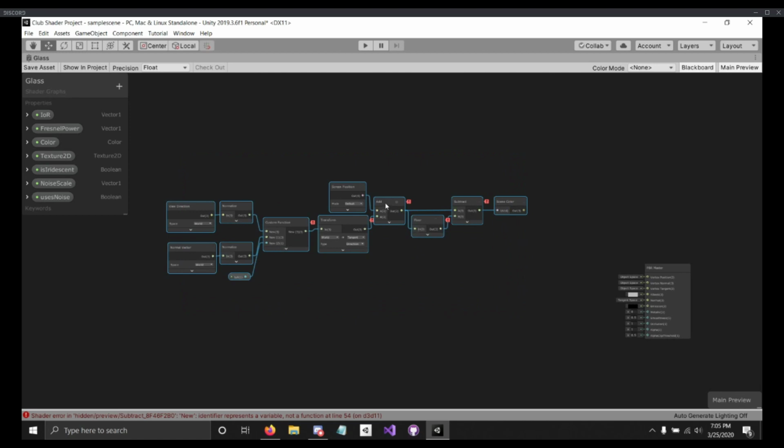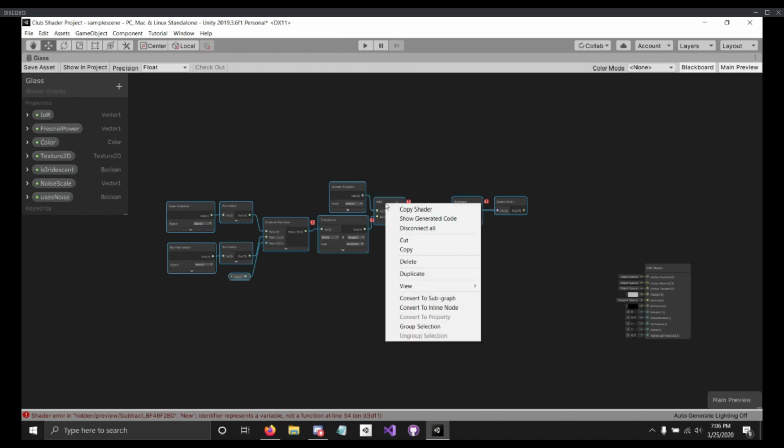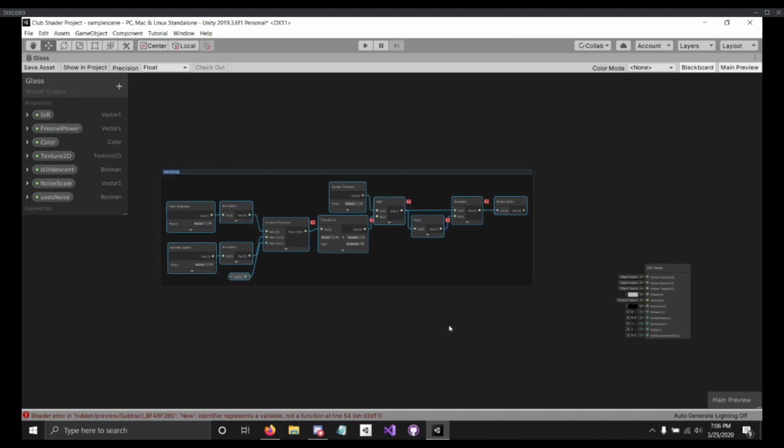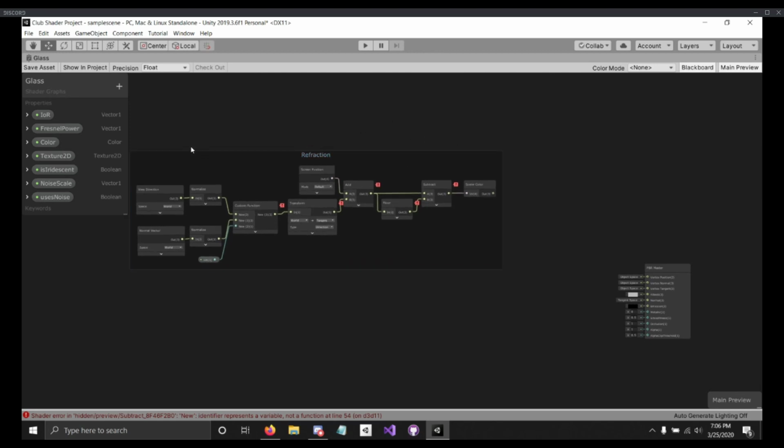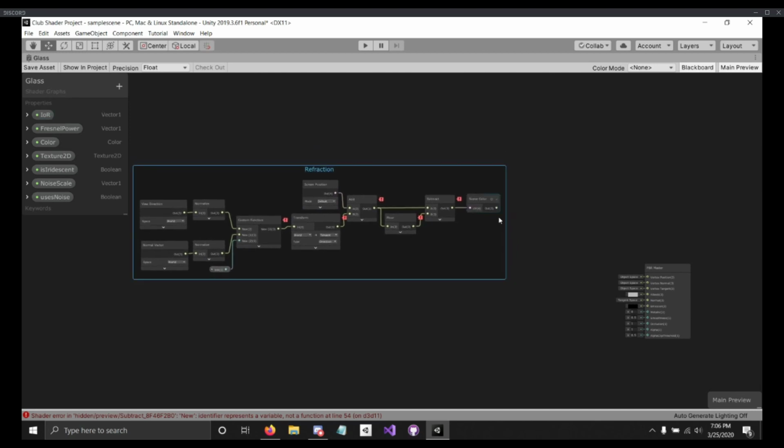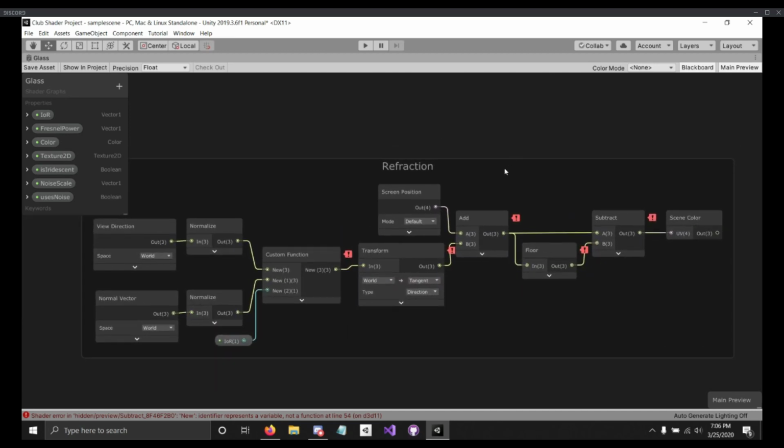Now I'm going to do a very fun trick that I have discovered for organization. Select all of these nodes, right-click, and click Group Selection. I'm going to name it Refraction, because that's functionally what all of this does. Now we have this neat little group that we can move around, and you don't have to try and select exactly the right nodes. You can still move them around inside their group and treat them as if they're still everything on this shader. It just helps keep them all together.